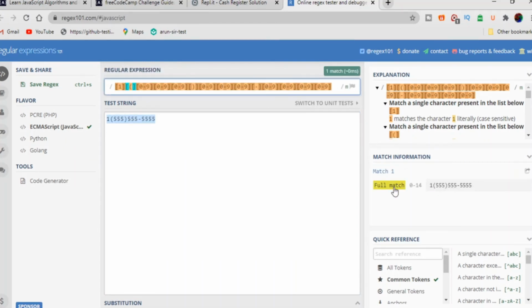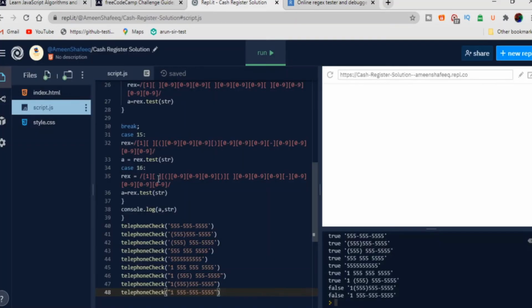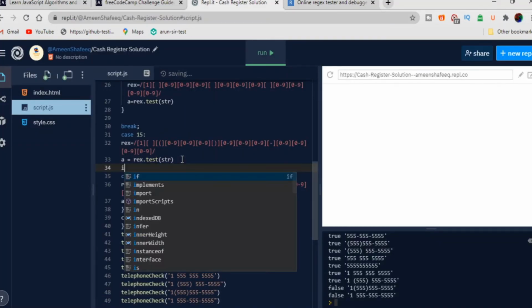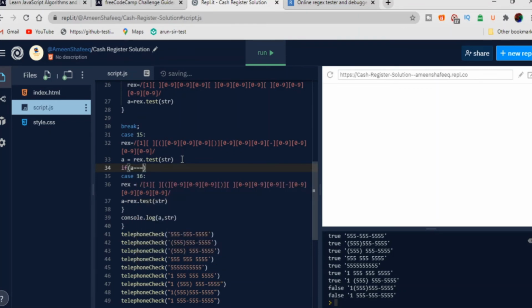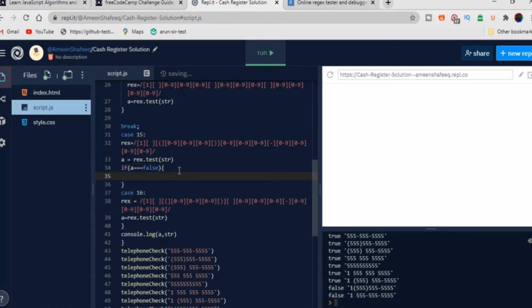So basically, I think it is a 14 digit number now. Yes. So yeah, let's go up to 14. Let's just copy this and paste. Then we can have something like this.